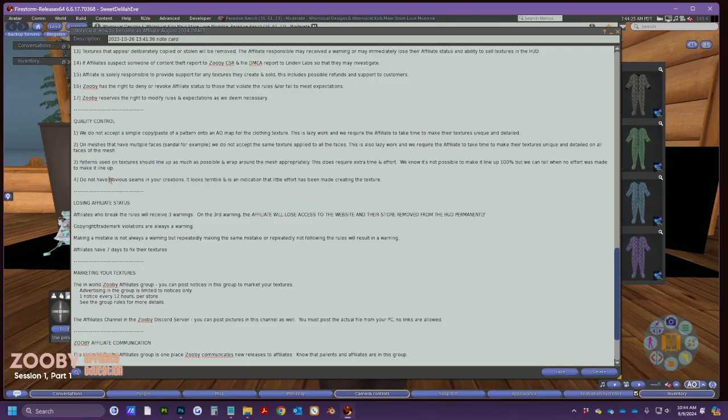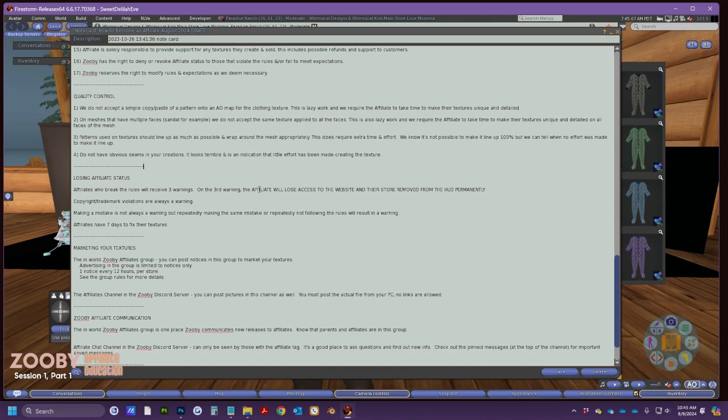And don't have obvious seams in your creations. We had a series of AO maps that came out that included things like the all-in-one, there were 40 meshes that came out at once, like the crop tops, the yoga pants, in that grouping of things that came out, and they have huge, large gray seams where the AO maps come together, and you will need to correct for that in Photoshop or whatever 3D graphic program you're using. Do not leave those huge, ugly seams in there. It just doesn't look good.